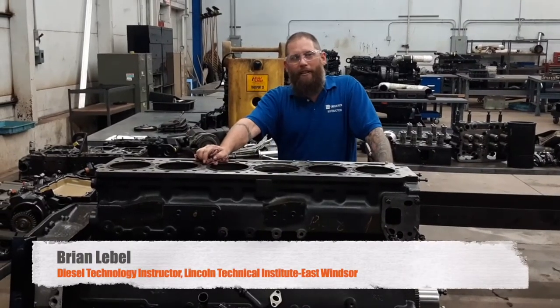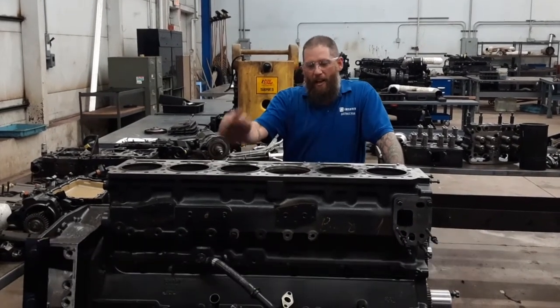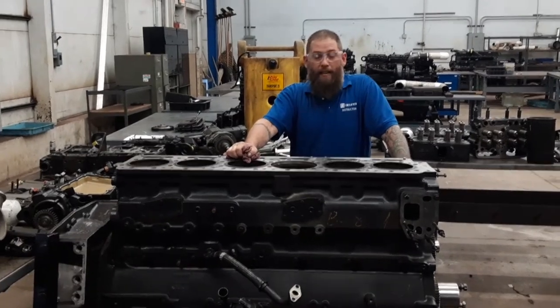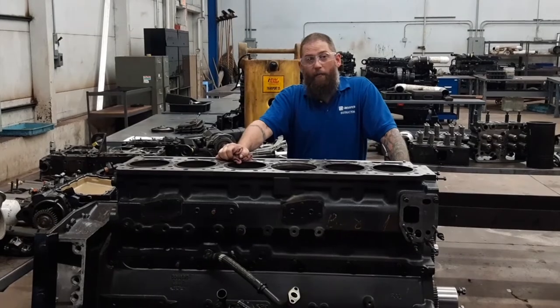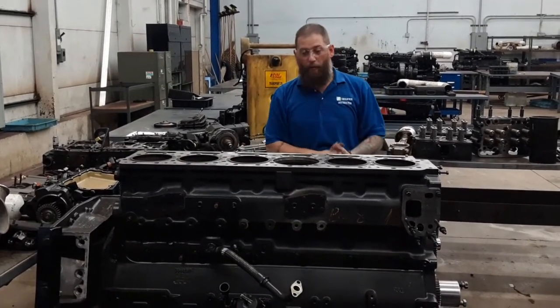I'm Mr. Lebel, one of the diesel instructors here at Lincoln Tech East Windsor, Connecticut. Today, we're going to be installing a sleeve into this engine block. So it's going to be a science lesson and a little video on what we can do here and what you're going to learn when you come to Lincoln Tech in the diesel program.